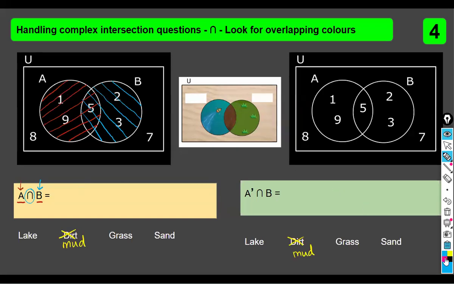Look at this region here. I put it in yellow. Isn't that the only region that has blue and red? Look at it carefully. Where the 5 is living, doesn't that have blue and red? So the answer is 5. The region that has both colors at the end of the question is the intersect region. Now, I know some of you are saying, but that's real plenty work for such a simple question. I know from common sense the answer would have been what? 5, okay? But let's try a harder intersect question.